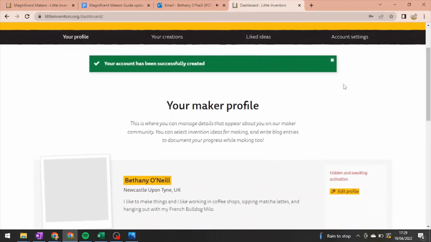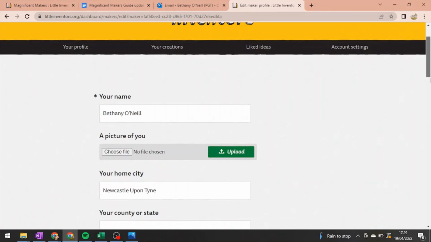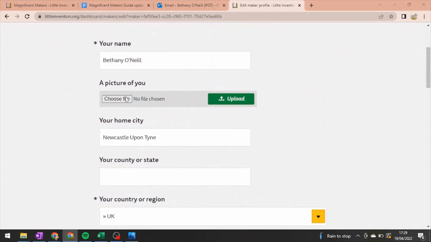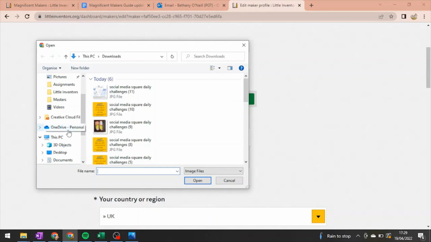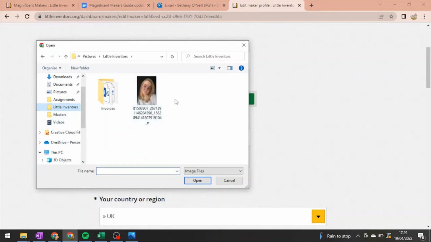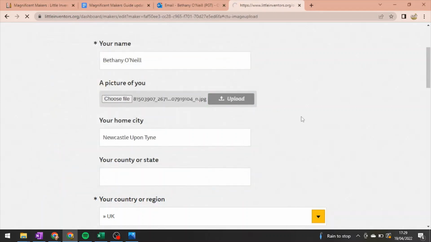We now have our complete maker profile and we can edit it. So we can add a picture. Let's choose a friendly photo of ourselves. It's nice for the kids to see all the makers and see pictures of them just so everything's a bit more personalized. So let's use this picture.